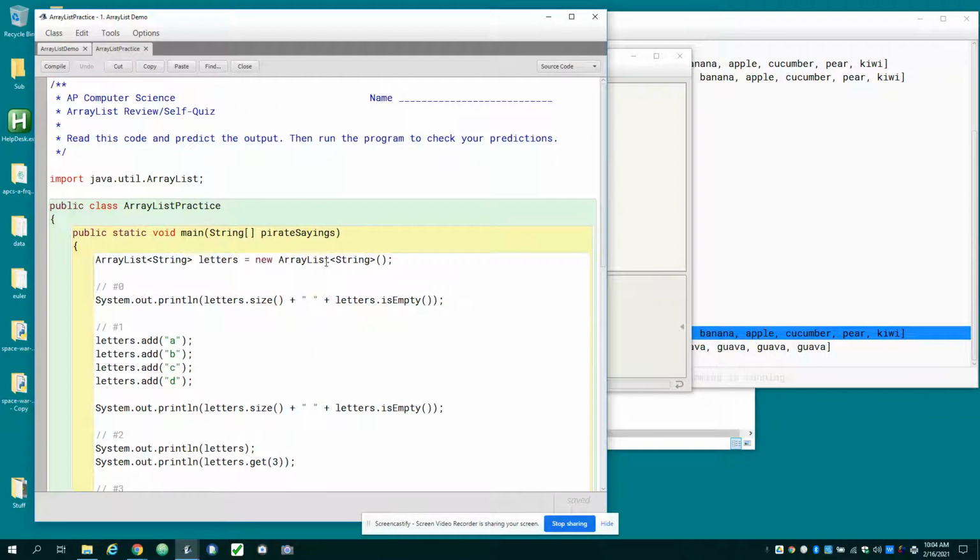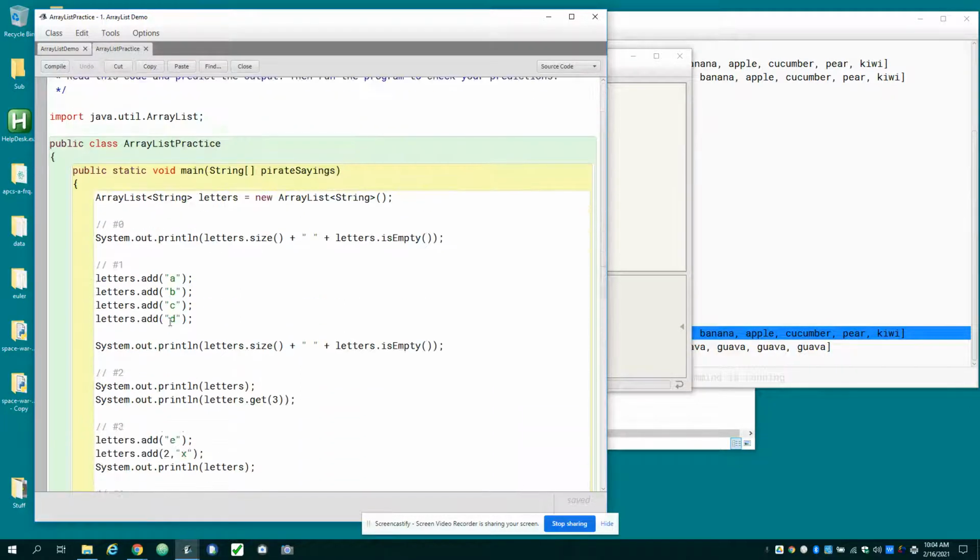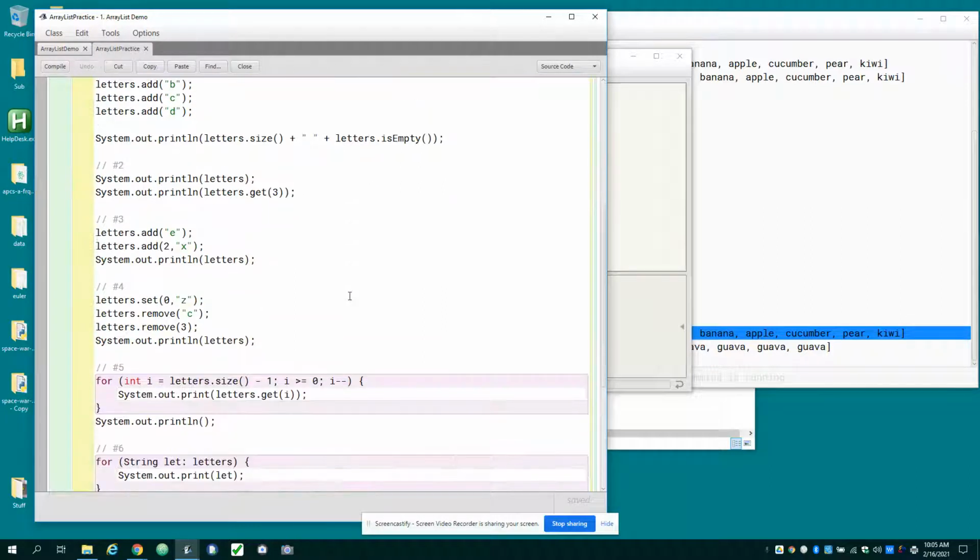And after you've predicted the output, then run the program, check your predictions, and figure out what any mistakes are. Ask questions if you got anything wrong and can't figure out why. And you should expect a quiz in a couple days where I'm going to give you something basically like this and pencil and paper and ask you to predict the output. All right, I hope that makes sense.